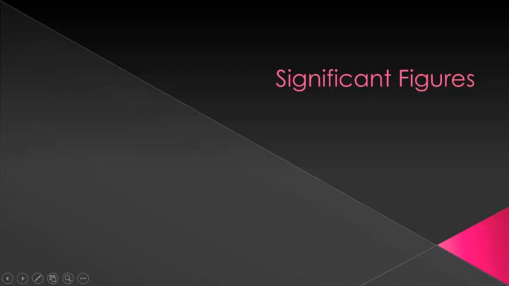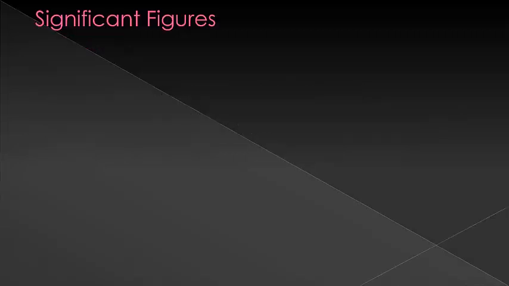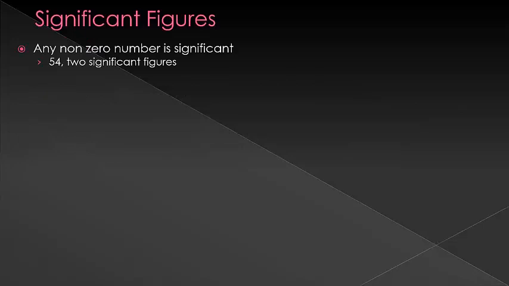Significant figures. The goals of this video are first to determine which numbers are significant, and then we need to know how to use them, how to complete multiplication and division, as well as addition and subtraction. We'll extend this then to include constants and how we work with different types of constants. First, let's decide how we know when something is significant.